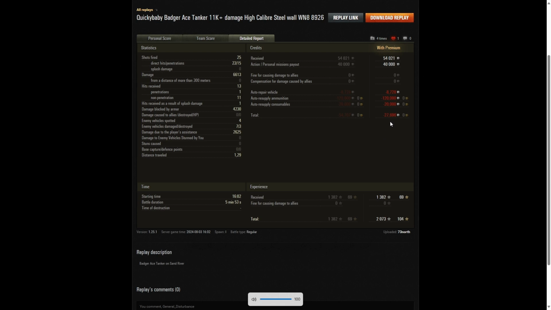Now, he did make a loss because he was firing premium APCR, and that is expensive ammo. And so he made a loss of 27,696 credits for the game. But he also took away 2,073 experience points out of that one as well. So at least it's another step on the way to getting it 3 marked.